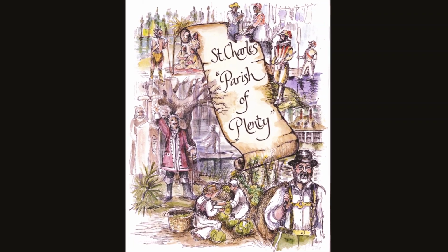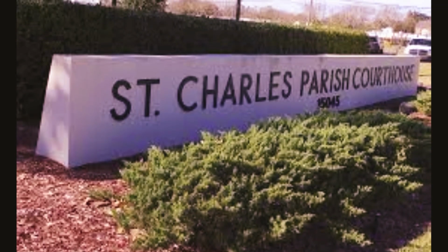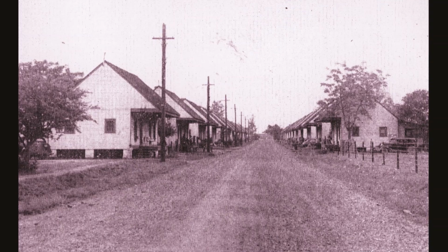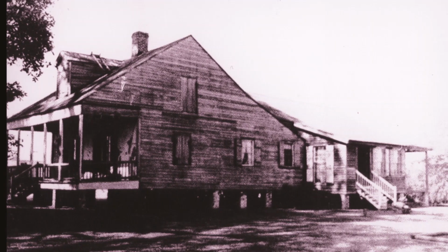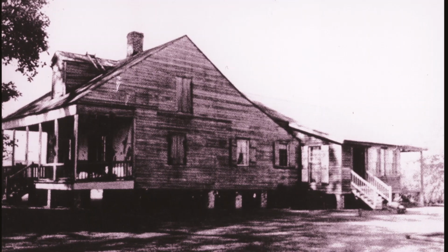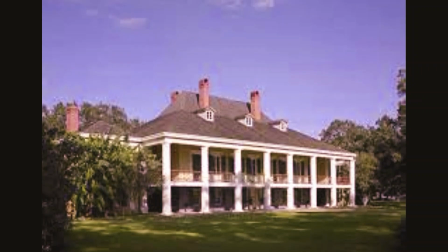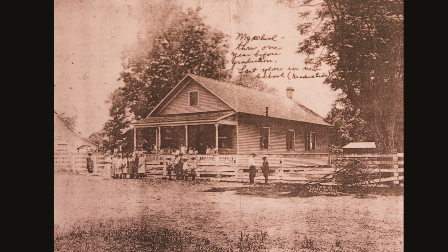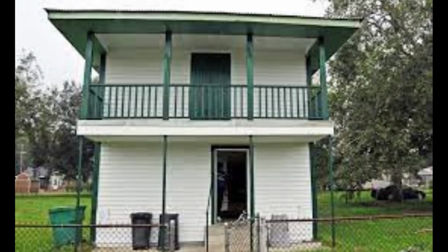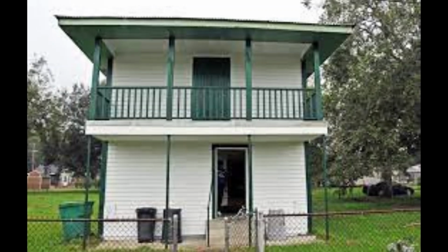Unlike many modern cities, St. Charles Parish hasn't changed much in over 100 years. In terms of its architectural development, it hasn't changed in 75 years. It is a historic city and it has maintained its old buildings as a reminder of the parish's cultural complexity. According to Julia Rocky, writer for the National Trust for Historic Preservation, historic sites provide an aesthetic and cultural history that should be enjoyed by visitors along with residents.